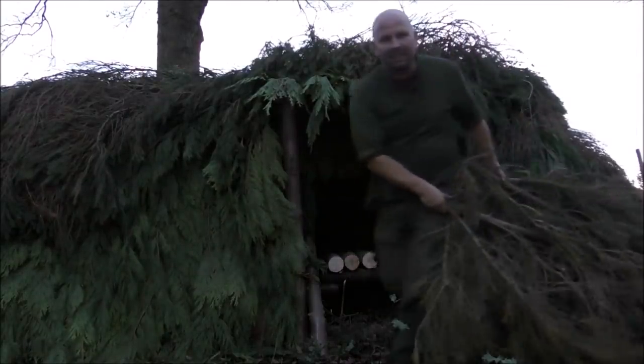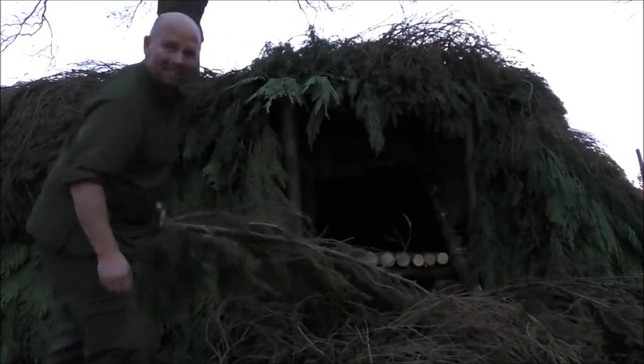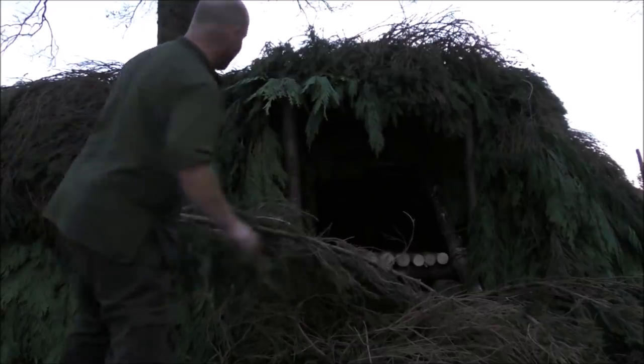I know what you're thinking. You're thinking it's not looking as nice as it did before it had these on. But it's not going to win any beauty contests anyway. This is to hold everything down, make sure that it doesn't just blow off this structure.